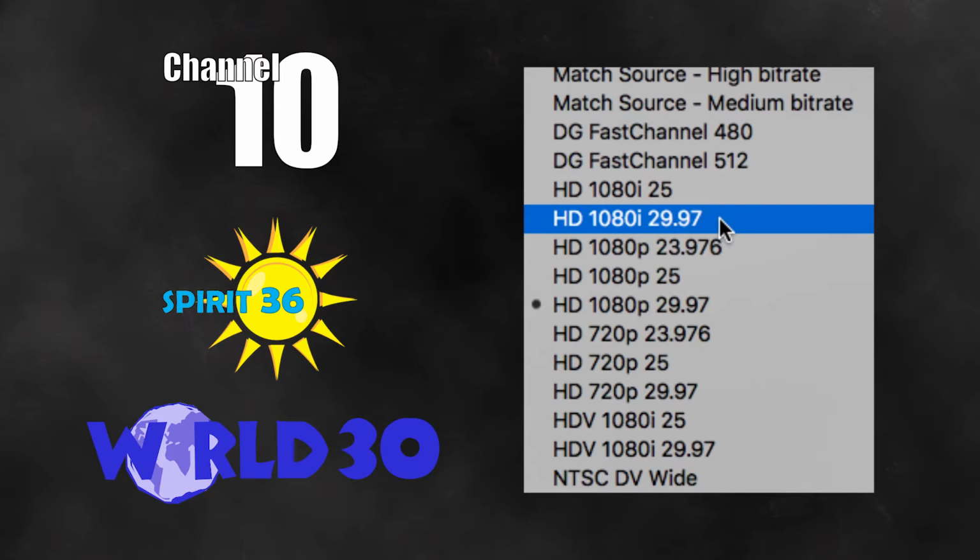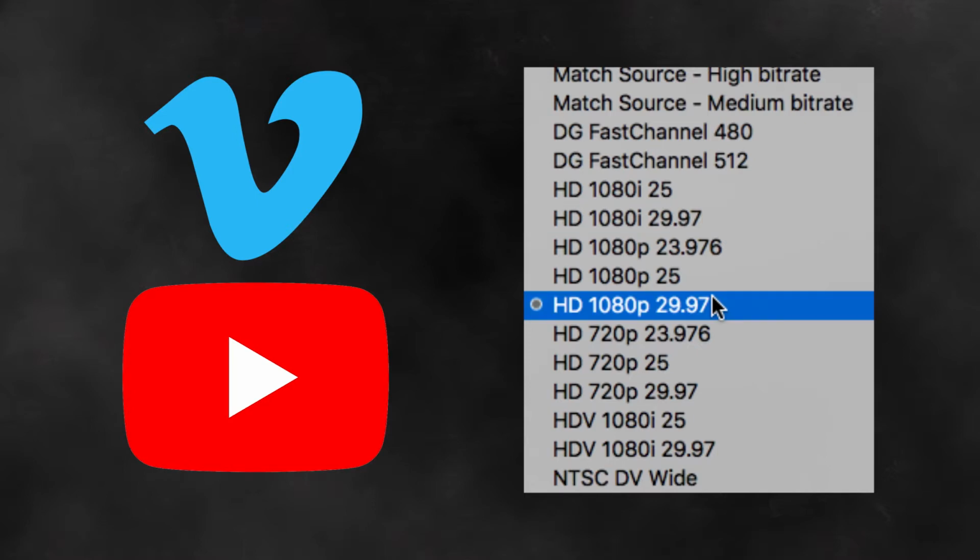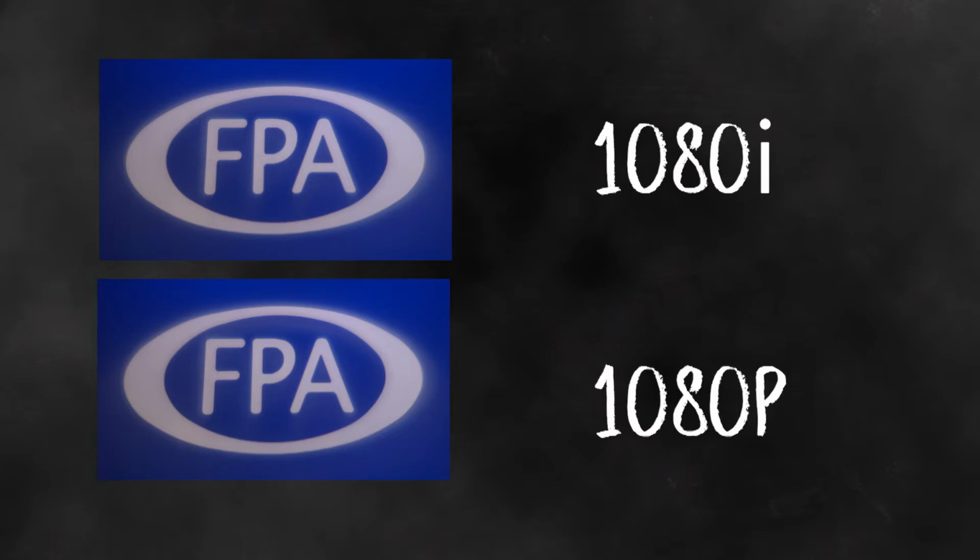So if you plan to export your show that is going to be broadcast on one of our stations, you would select 1080i for your Blu-ray disc, since it will be airing on TV. If this is a digital file that you will upload online, you would select 1080p. If you play an interlaced and progressive digital file simultaneously, most people won't be able to tell the difference. That is, unless you rip a DVD. Remember, DVDs are standard definition 720 by 480 media.